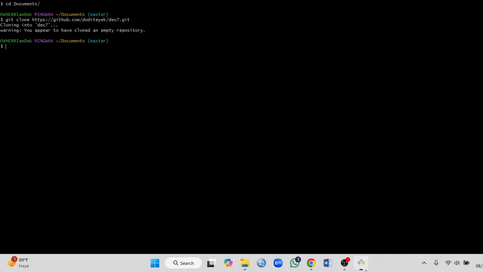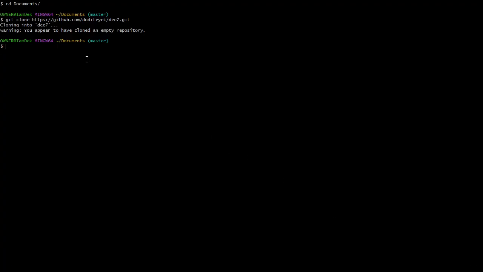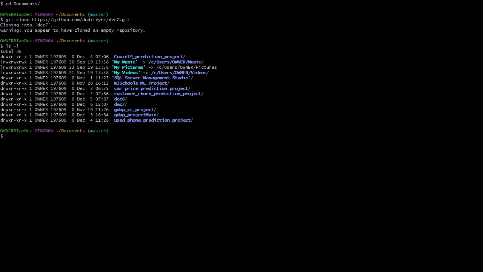With what we just did, you can also come to the Git Bash section and then type ls -l to preview the folders or the directories that are contained in the directory called Documents. So when you type ls -l, this is what you are getting. Just like in normal mode, where you go and open the Documents folder to confirm that the new repository you created is successful, you can also come to Git Bash and input ls -l.